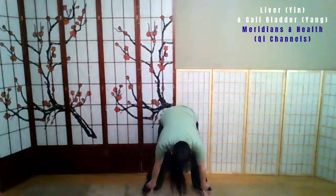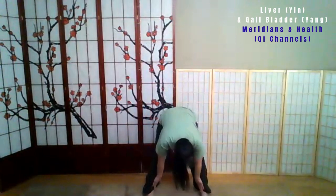touching between your big toe and second toe, liver channel, coming up, passing the knees, growing ribs, and it ends on the ribs, but the inner pathway comes up to the diaphragm, lungs, and eyes. See if you can go through one time by yourself and remember the key points related with liver health and gallbladder health.